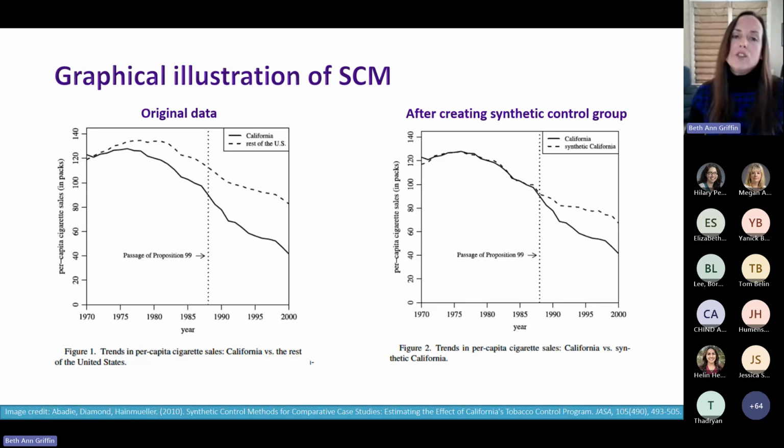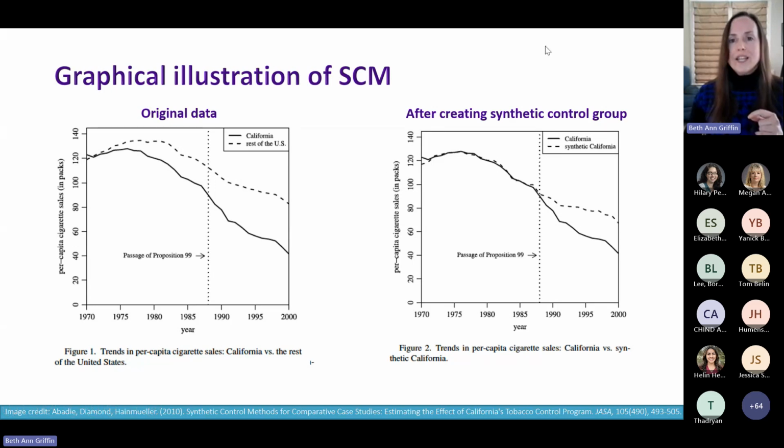So if we don't try to fix these gaps that occur in the pre-treatment period, then the rest of the US is not going to represent a good counterfactual for what would have happened to California had they not implemented the policy. So what the synthetic control method hopefully is going to do here is move the dashed line closer to the California line.